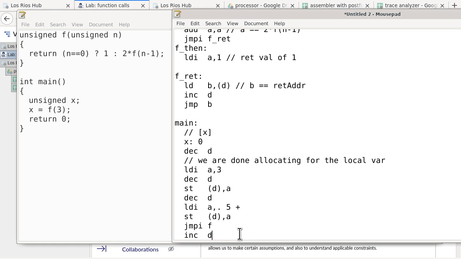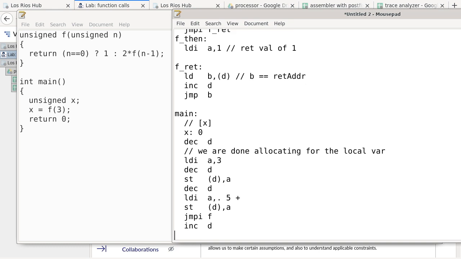But in a RISC processor, where we are actually free to break up when we use the return address and when we free it up, you can kind of say that it seems more symmetric if the caller is responsible to deallocate the return address. But we're going to stay consistent with the convention of most compilers, so that it is the called subroutine's responsibility to clean up after the return address.